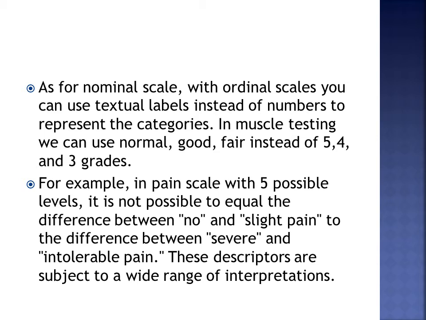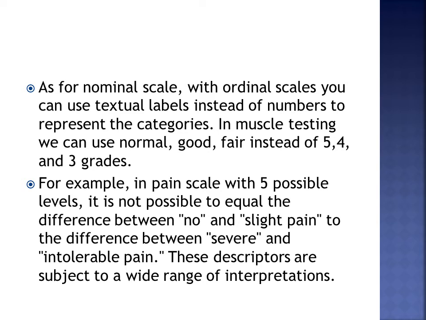So, for example, names with order would be normal, good, and fair. Actually, those are almost the same, but let's have easy, difficult, and hard. Those are names, but they are in order. We know that easy is the lowest, difficult would be next to the easy, and then the hardest would be on the top. So it is ranked. As you can see, there are names but in order.